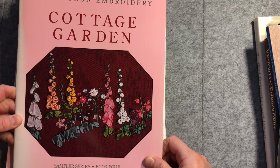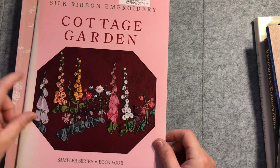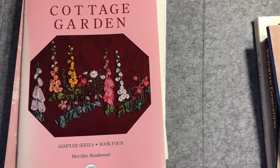And then this one, which originally was $15.95, Cottage Garden Silk Ribbon Embroidery. So it'd be perfect if I want to quickly get some silk ribbon into my garden over the next few prompts for Roxy's Journal of Stitchery.